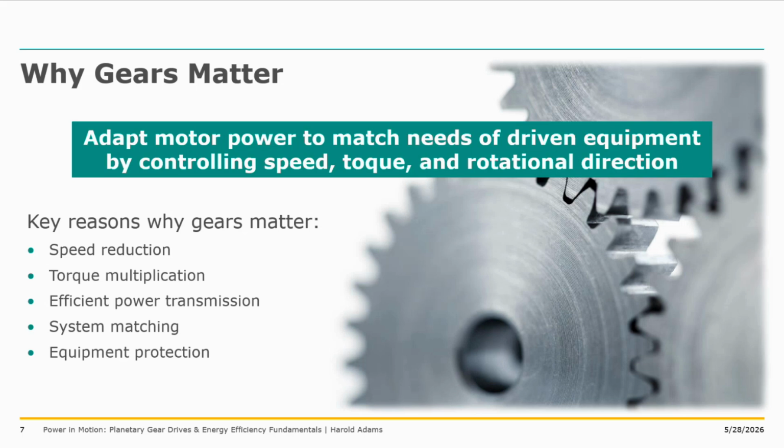Number 2, torque multiplication. As speed is reduced through gearing, torque increases. We'll review the quantification process of this principle and demonstrate how gearing allows small motors to drive heavy loads. Third, efficient power transfer. Gears transfer mechanical power from motors or servos to the driven equipment with high efficiency while maintaining precise motion and load control.